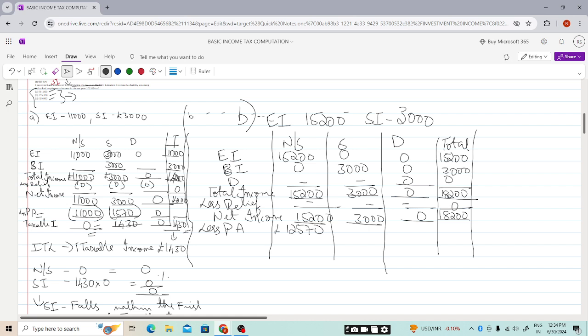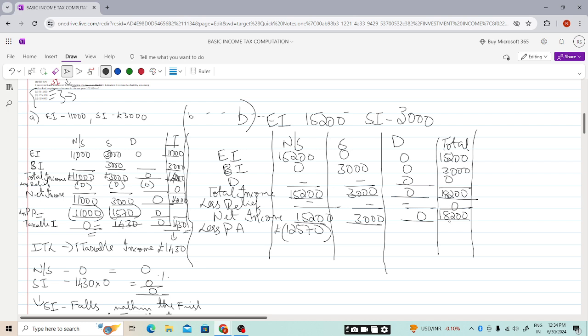Keep in mind that personal allowance, if your income is exceeding 12,570 pounds, directly calculate the ANI and see whether the further rules of the PA apply. Whether the ANI is below 100,000 pounds, it will be 0. If it is 125,140, it means no PA will be available. If it is below 100,000 pounds, full PA will be available. Above 125,140, no PA will be available. Between 100,000 pounds and 125,140, you need to apply the rule.